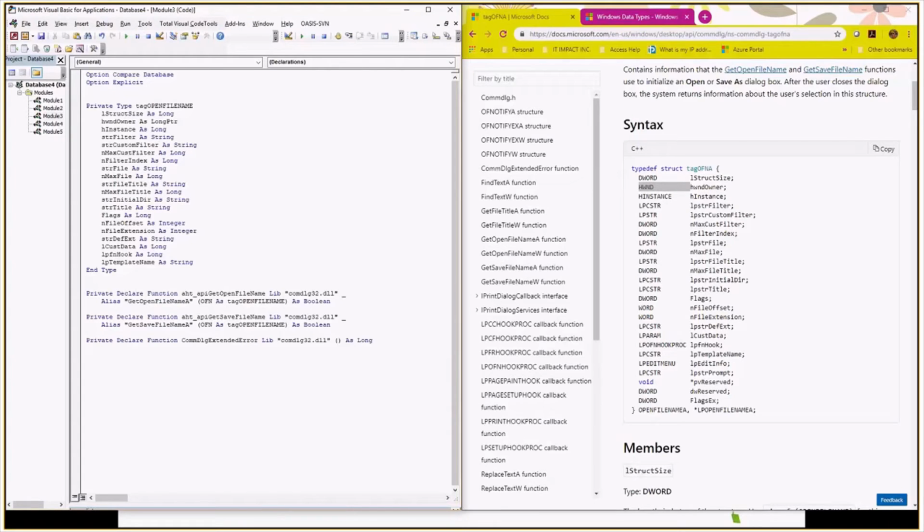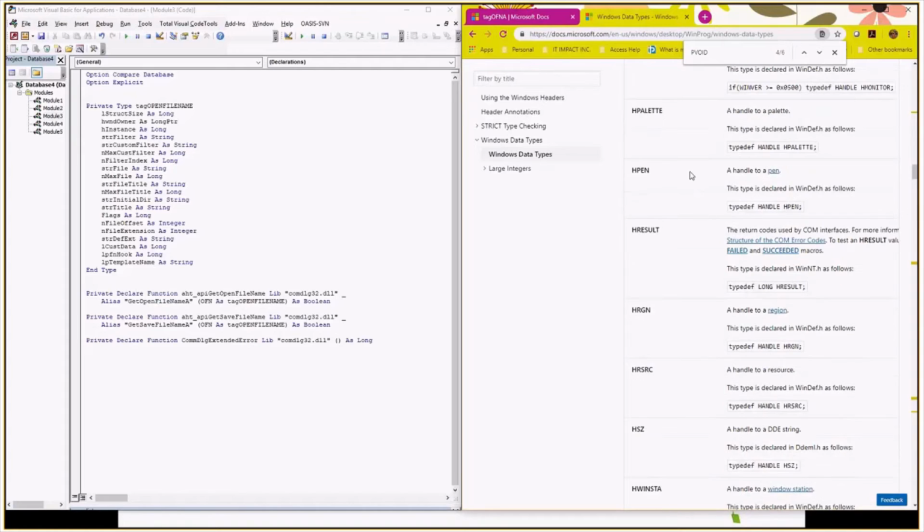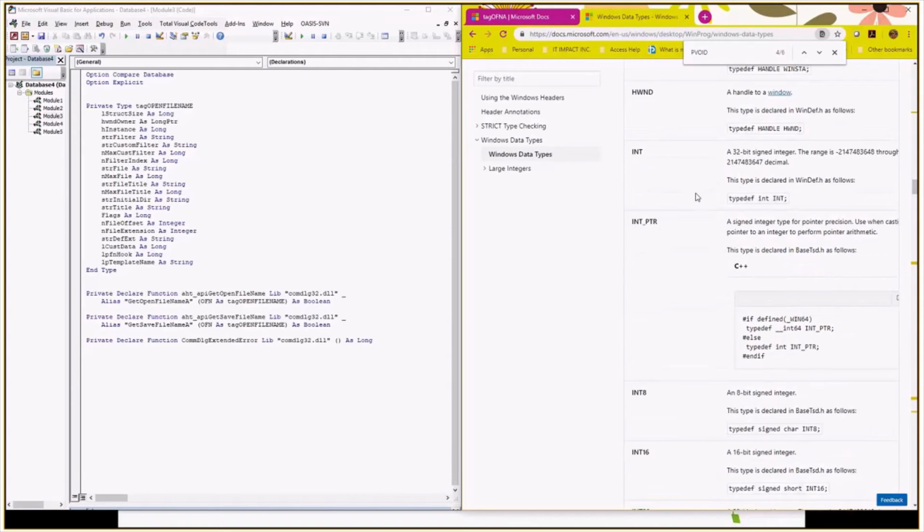If you don't recall those steps, you just go back to this page again and look at the HWND. I just saw it there. Okay, handle, and the handle then leads you to the pointer. Basically we need to do that for all of these items here.